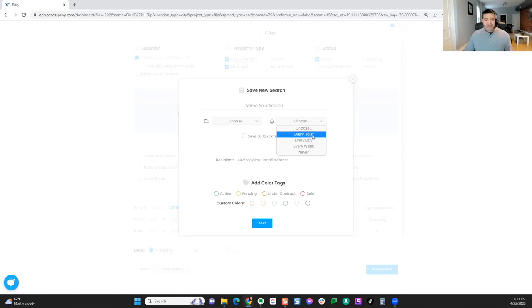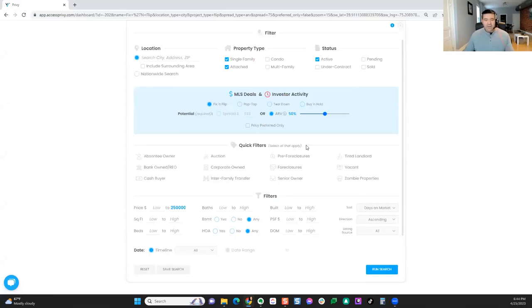So depending upon how active you are, you can be getting deals like, you check in the morning and there's not a deal. Well, at noon, if you're on your lunch, you get an email alert. You can go in there and look at it real quick and then shoot it off to your agent or contact the listing agent, make an offer. So let's check out what's available here. So active, there's a status, 50%, less than 250.